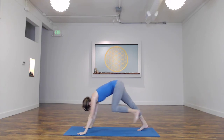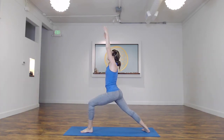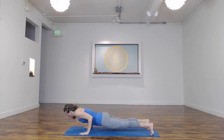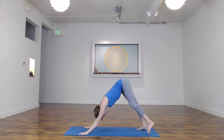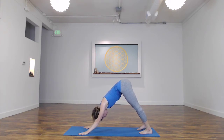Left foot steps forward. Rise up, inhale. Hands to the ground, exhale. Step back, Chaturanga. Up dog. Downward facing dog, exhale. 5 deep breaths. 1, focus on that ujjayi. Inhale and exhale.